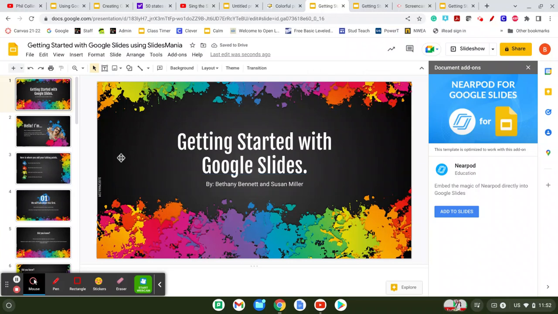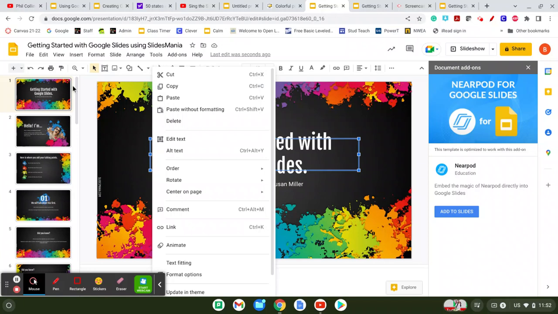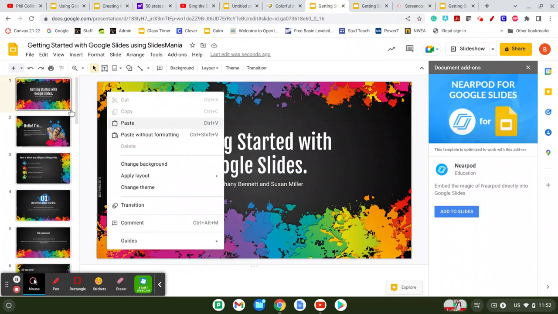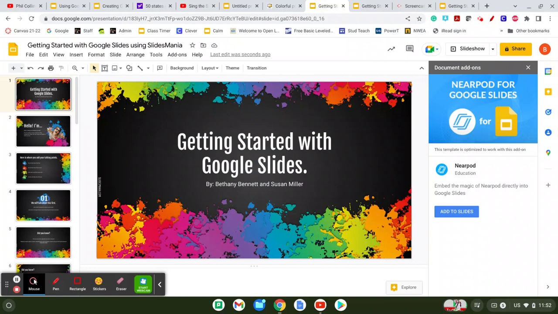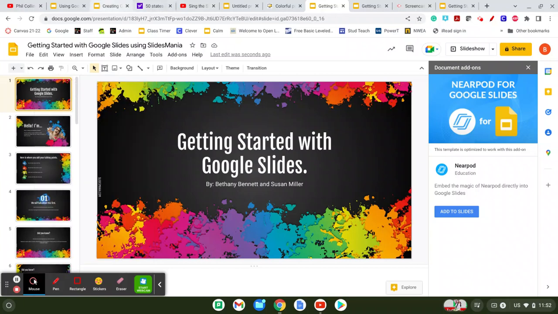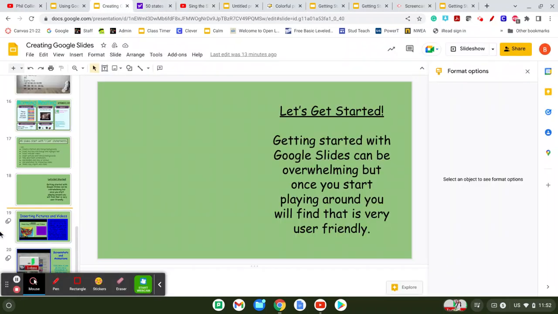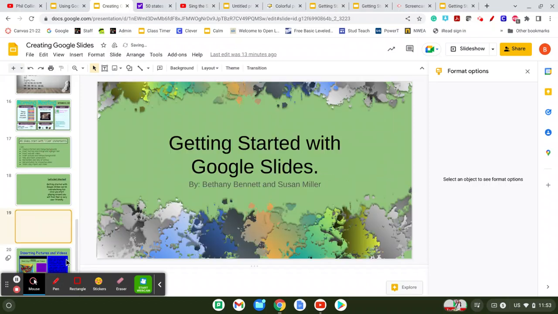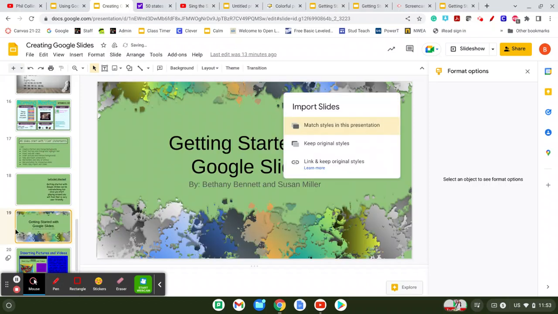Okay, now if I want to take this slide and I want to copy this slide, you can copy the slide, you can take it and you can put it in another slide. So right here, if you see this little yellow line here in between 18 and 19, you can actually paste that Slides Mania slide in there.